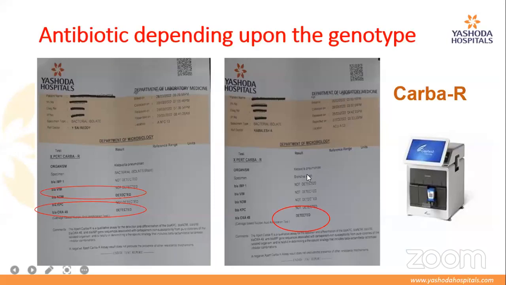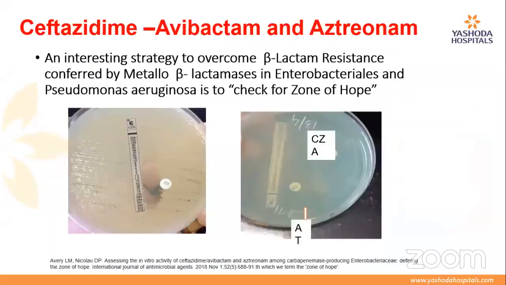Here, in case of Pseudomonas, ceftazidime avibactam and aztreonam both are not showing any zone of inhibition, nor a common zone of inhibition. So they are individually resistant, and together they also have no synergistic effect. These are a few cases where ceftazidime avibactam alone, this E-strip alone, gives a good MIC value, and we can predict that ceftazidime avibactam will definitely work clinically.